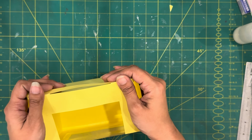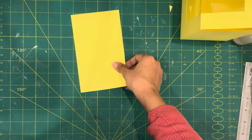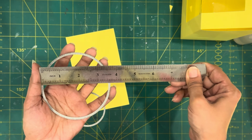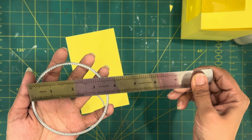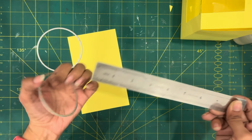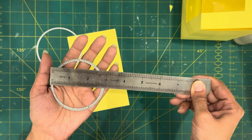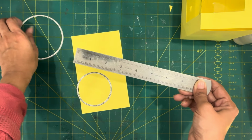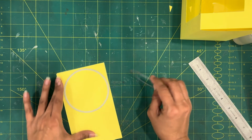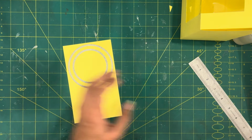Now what we need to do is have a handle cut out for this. So the piece which we were left with, we are going to use the circle dies, and this one, the cut edge is basically 3 and it's almost 3 3/4, and the inner circle is 2 and 7/8. Yeah, it's 3 3/4 and 2 and 7/8. Yeah, so I'm going to line these up like this so that we have just the rim around.